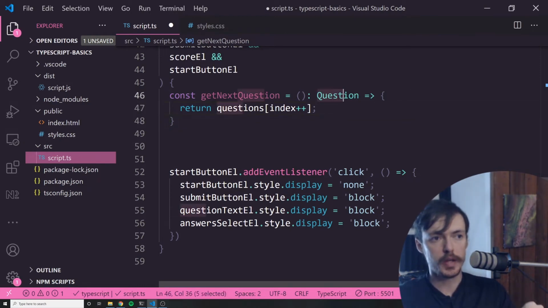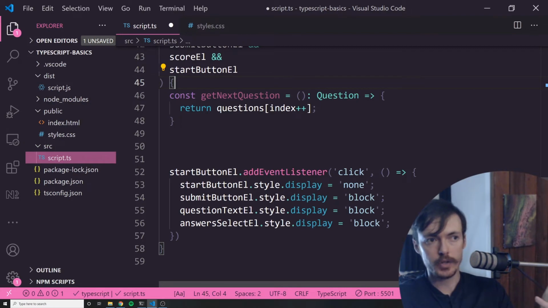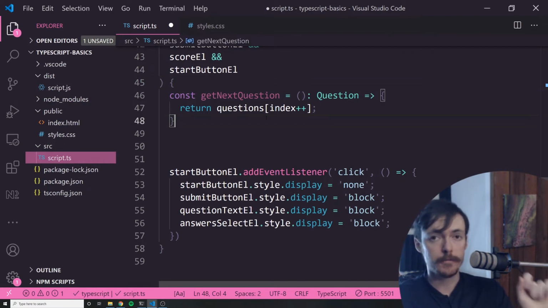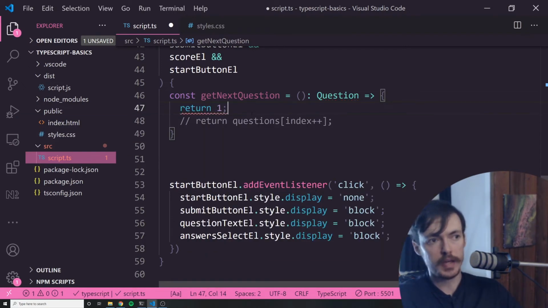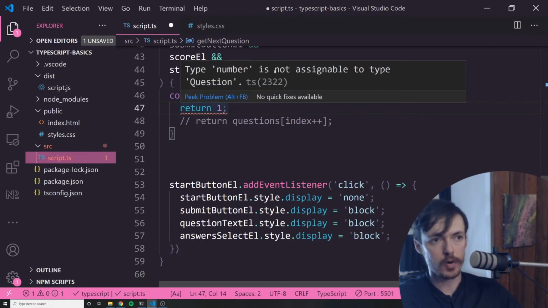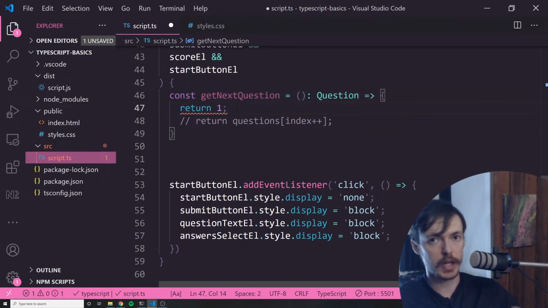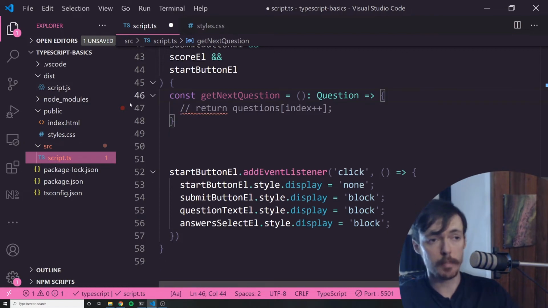So about this right here, what we can do with TypeScript is assign types to values. And we know that this function is a value. I can say that I want this function to return some very specific type, and in this case, question. Now let's say I get rid of this, because it indeed is returning a question with this code here. But if I comment this out and just say return 1, then it's going to complain. It says type number is not assignable to type question. It does not like that. It will not let me save this and compile this. It's making sure that I return a question.